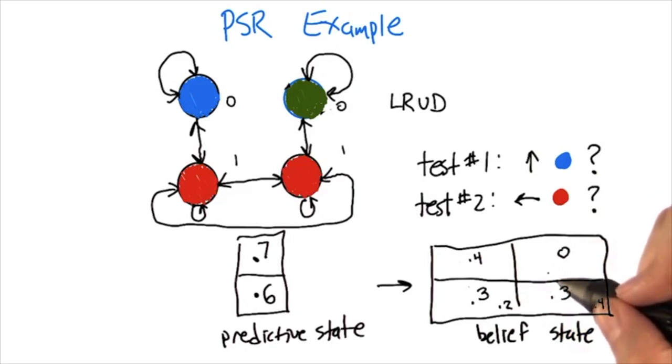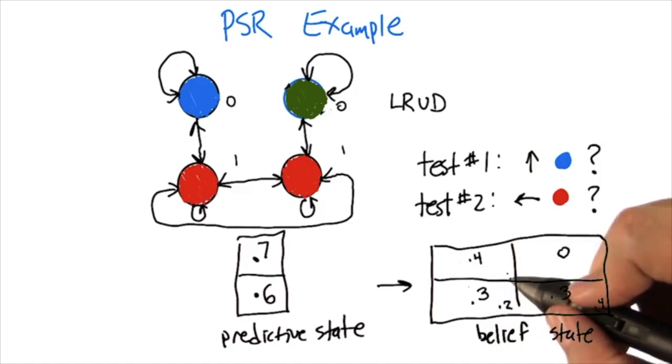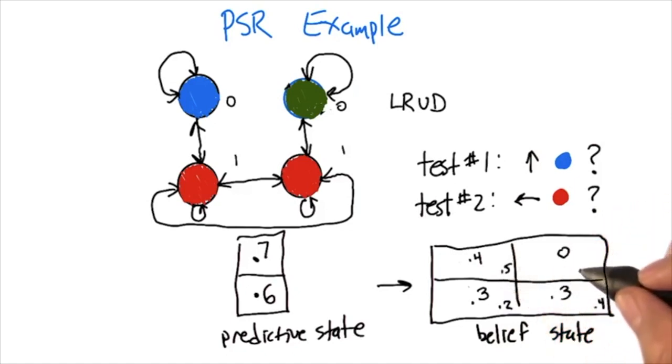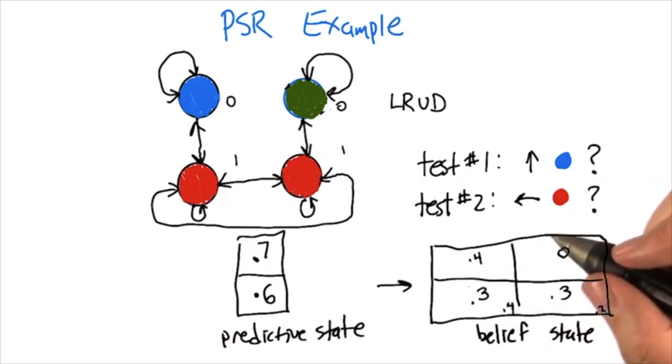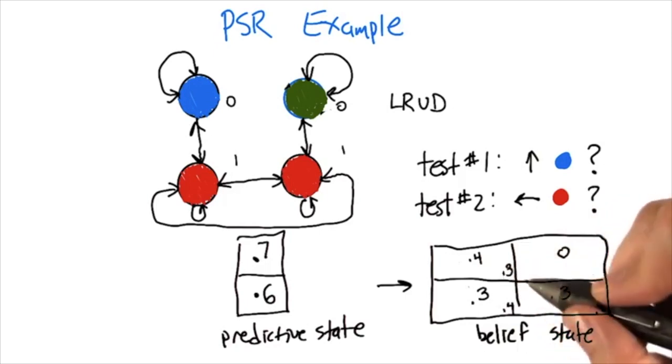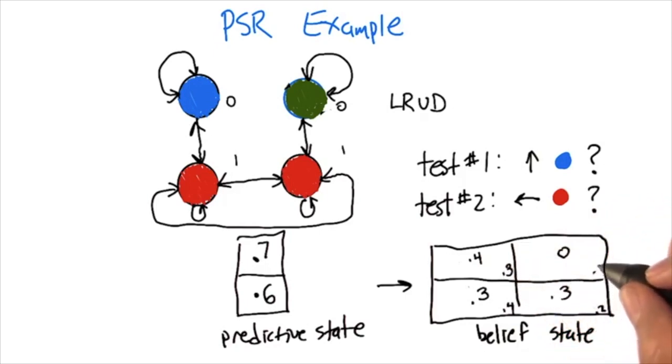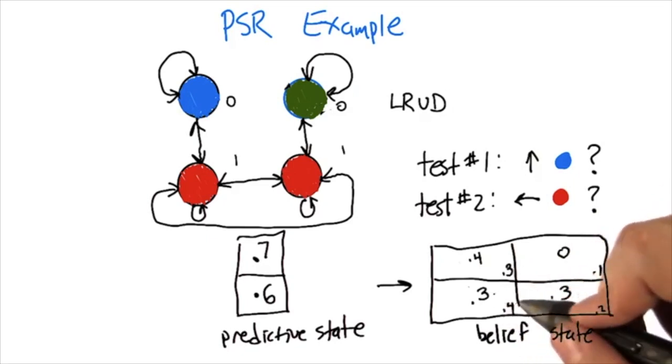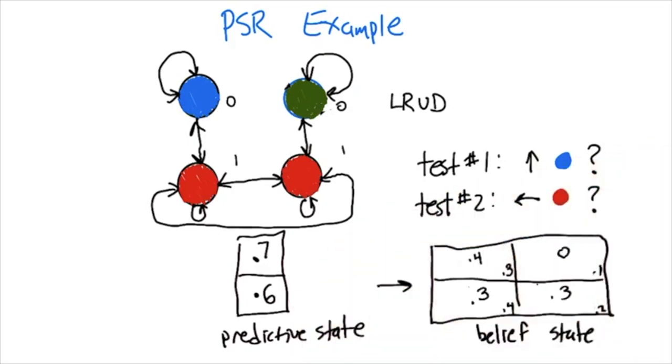Now what if I made it 0.2 and 0.4? Then we know that has to be 0.5, and that has to be whatever's left. Yeah, negative 0.1. Oh, so that's not even possible. So what if I made it 0.4 and 0.2 at the bottom? So that has to add up to 0.7, so it has to be 0.3. And that gives you 0.9, so I have 0.1. I see what you did there. So now we actually have two different belief states that would be consistent with that predictive state.